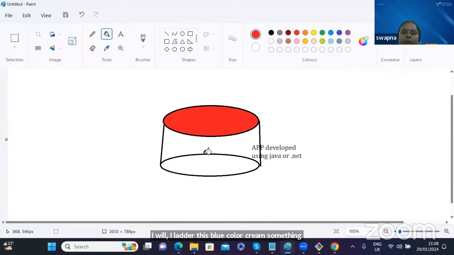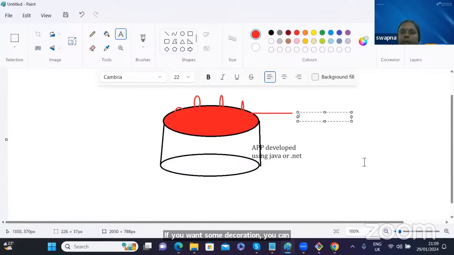Now I want some decoration on the cake, right? Some cherries. I have added some cherries. So if you want some decoration, you can use Python. And if you want to know the whole process step by step, first I want to prepare this, then I will preserve it.